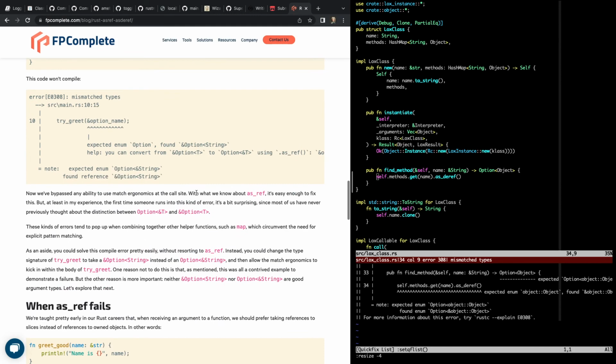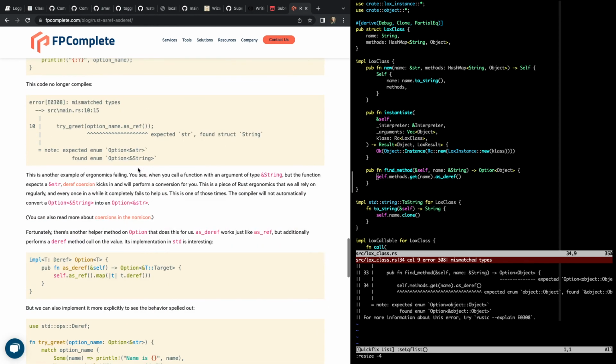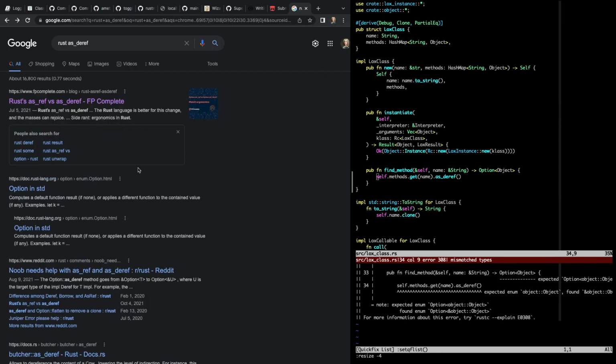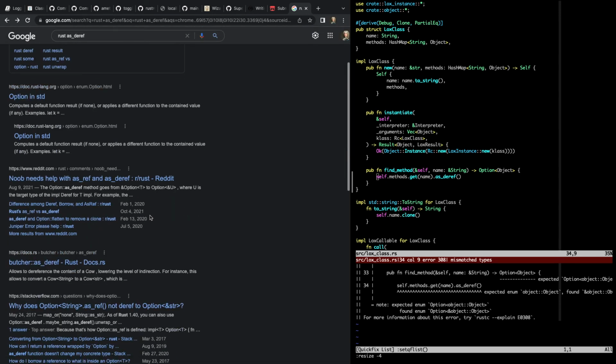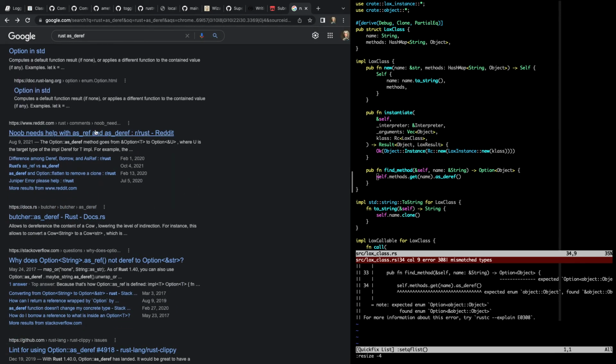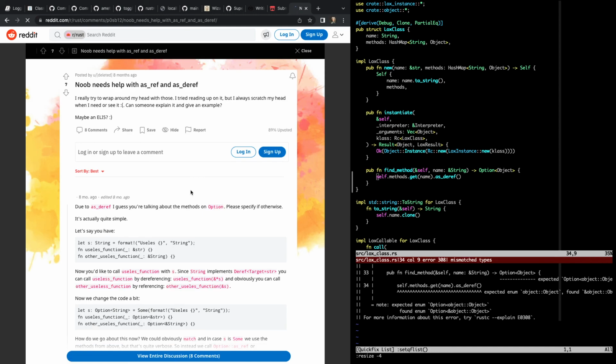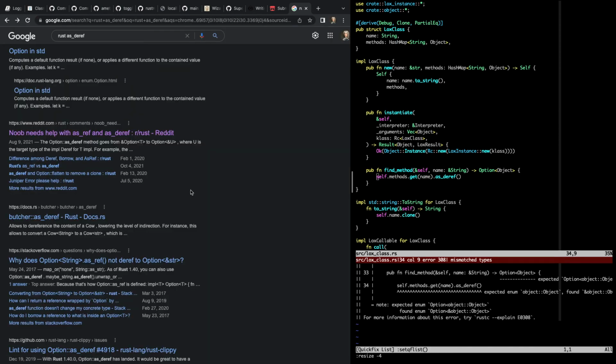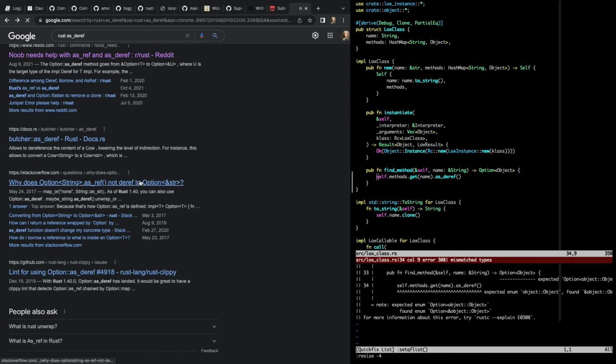Try to scan this really quick. Yeah. This is expecting a ref. I want to do the other way around. Nope. Noob needs help. That sounds like me. No, that's useless. I don't like that.